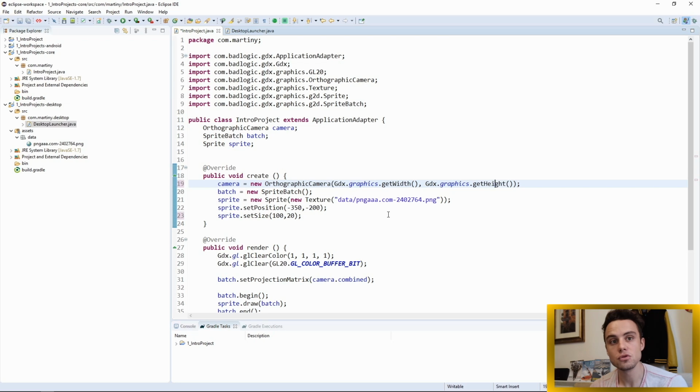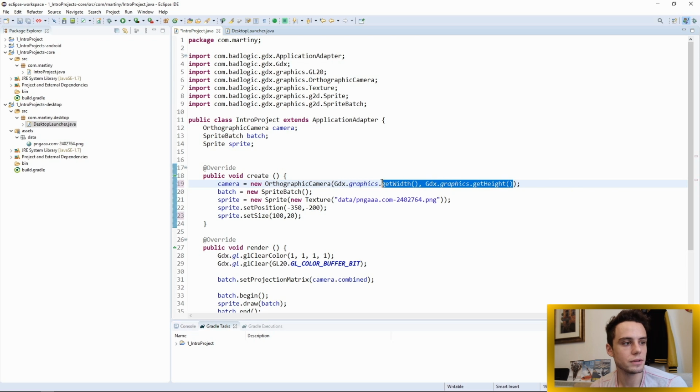But imagine in some games you maybe have a map and you don't want to display the full map. You would like to display your map once your character is going along with the game. Well, we are not going to create here a hero and a character and a map and stuff like that, but I just wanted to show you how your orthographic camera is looking at your game. So let's set up different values for the orthographic camera and see how our picture position and size is going to change. Also, I must mention that the orthographic camera is normally used for 2D applications, so it is basically showing a piece of the window that you desire in 2D mode.